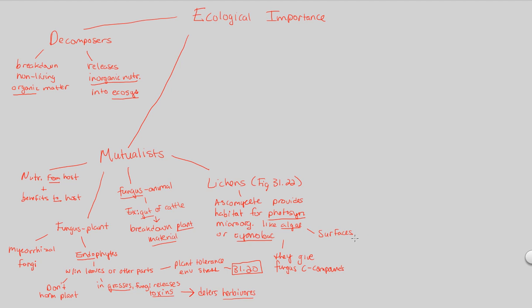This lichen relationship is usually found on the surfaces of rocks, trees, and roofs. Now that's weird, why is it found on surfaces? Because this is where the most sunlight comes. The most sunlight is found on tops of trees, on roofs, on rocks. And because there's tons of sunlight, there's going to be tons of photosynthesis.